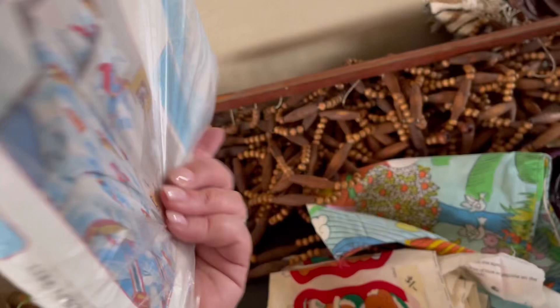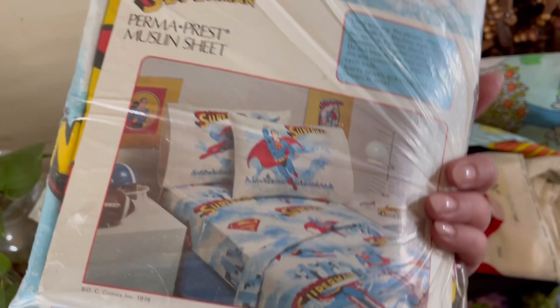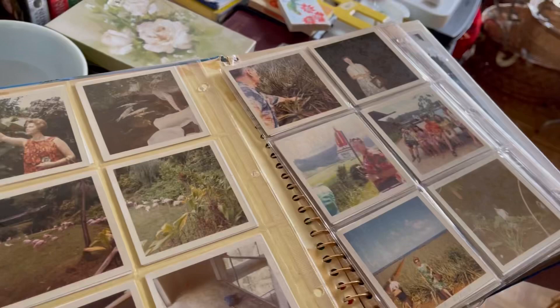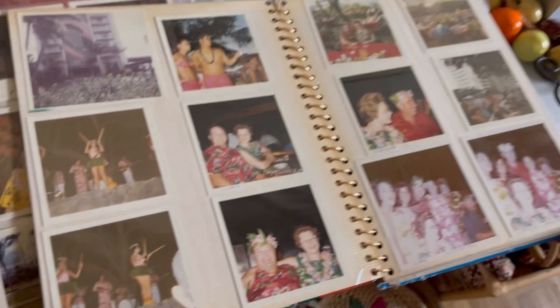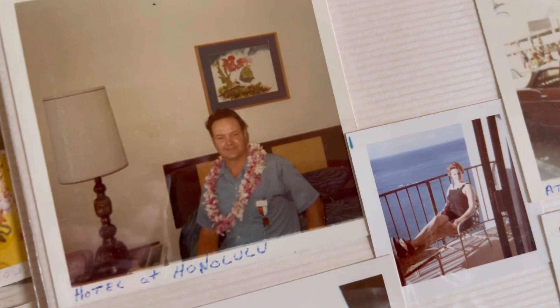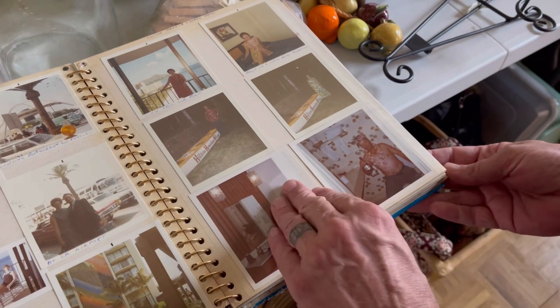Look at these — Permapressed Superman! And it's a fitted sheet, new in the package. It is a twin. Somebody needs that — it is so cute. Also we have the most wonderful Hawaiian vintage 1960s photo album filled with someone's Hawaii vacation pictures. It is Uncle Bob and Aunt Marge. Look at this! I love this kind of thing — any of these old photos. Does it blow your mind that someone's family left these behind? These aren't Melinda's family — this is stuff she picked as well. Hotel at Honolulu — they are living it up in Hawaii. David and I are perusing this because the pictures are just so good.